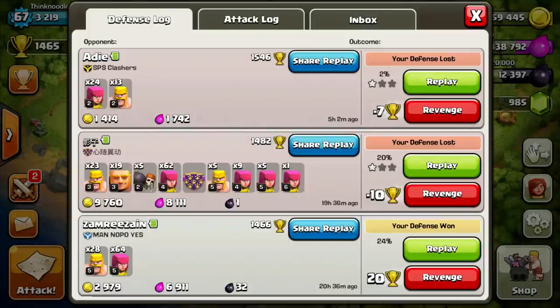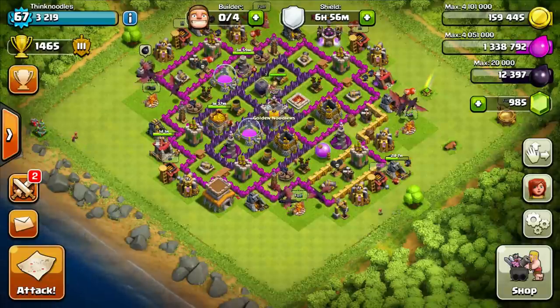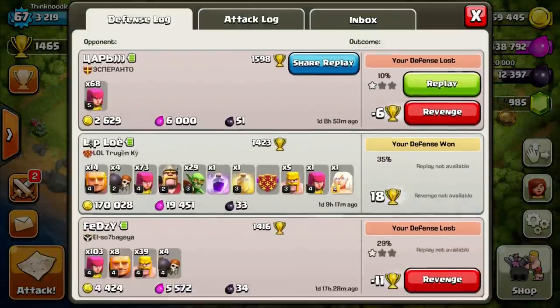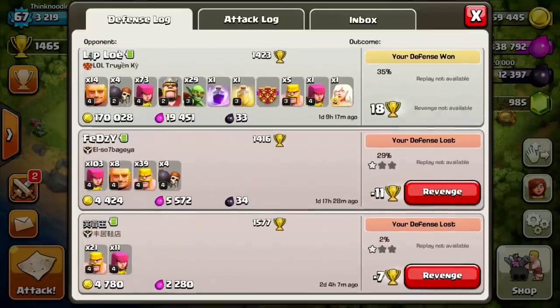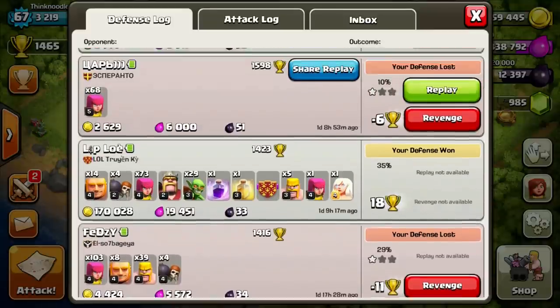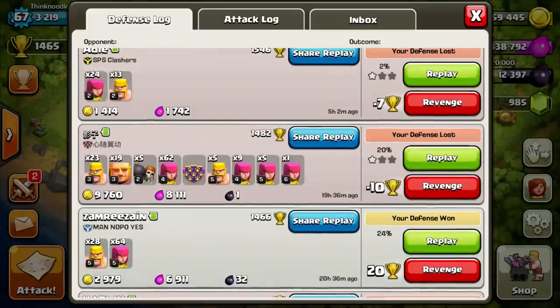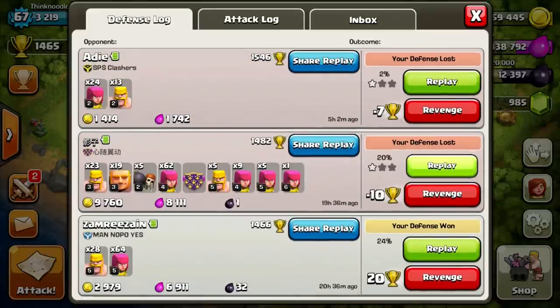If you look at my defenses, I'm losing nearly every battle because it's a farming base, so my trophies are pretty far down. But that's okay, because look, I'm only losing 1,000 gold, 1,000 elixir, 2,000. Sometimes it gets a little bit bad, but the thing is, when people try and get me, they really don't do very well. Let me show you guys.